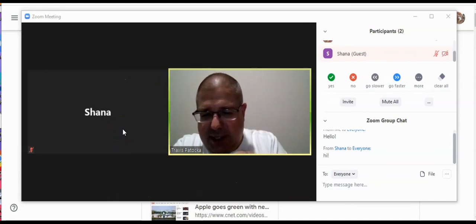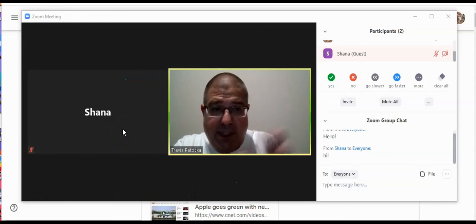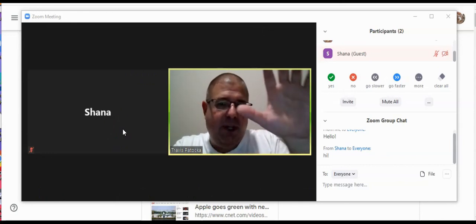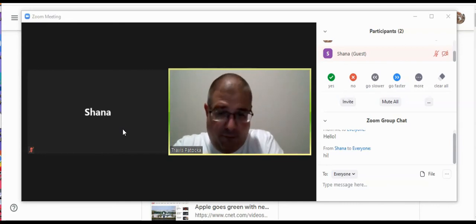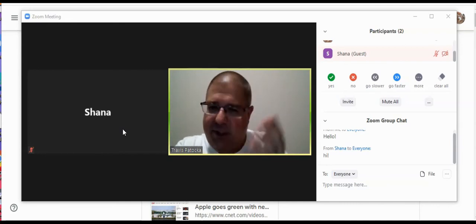Oh, and on the PC, it's F4. The F4 key on my PC is what brings up a window that lets me choose if I want to use one screen or split screens or dual screens and so on. So the F4 key is what it is. It's Command F1 on a Mac, so I thought I'd let you know.